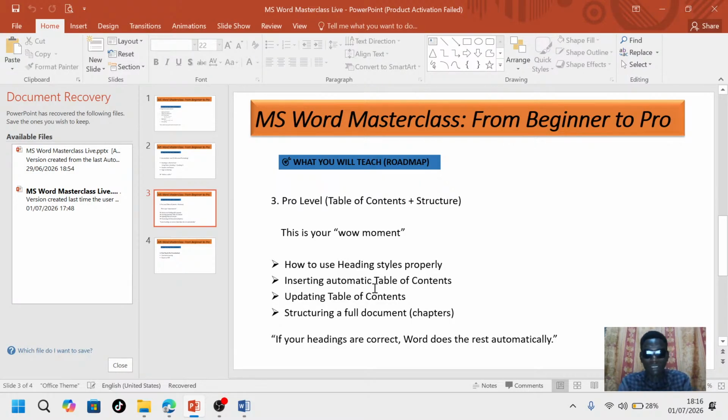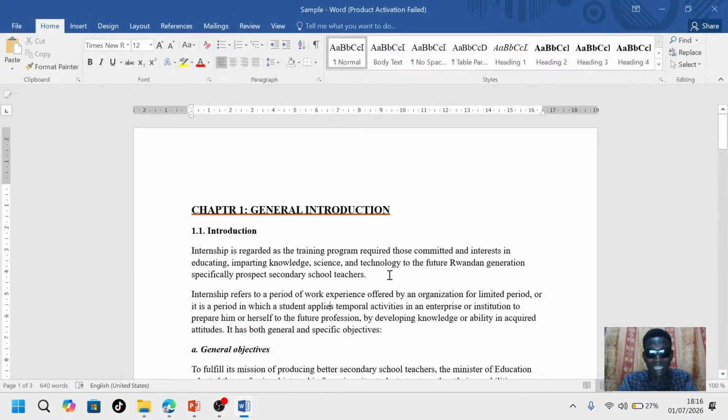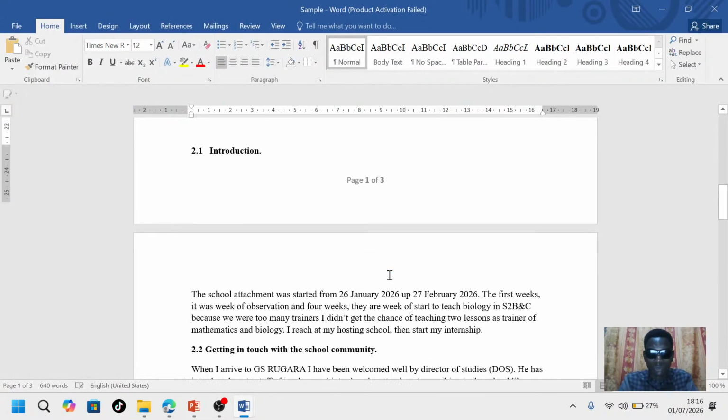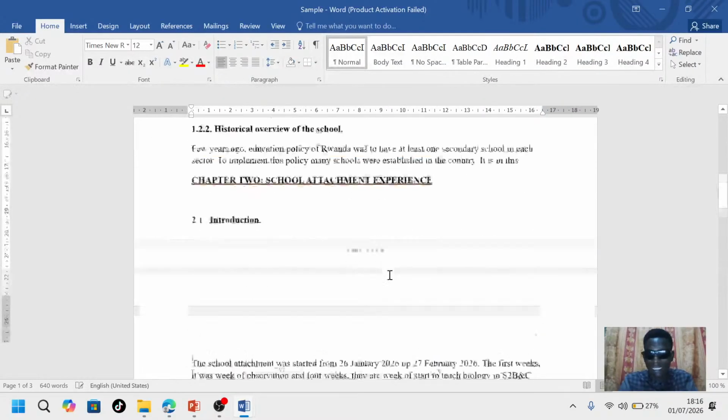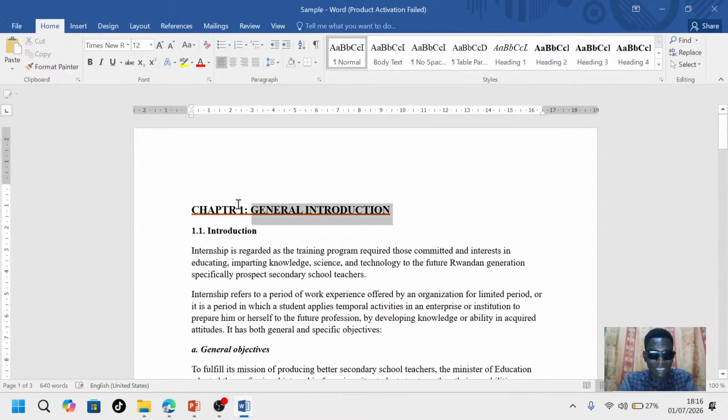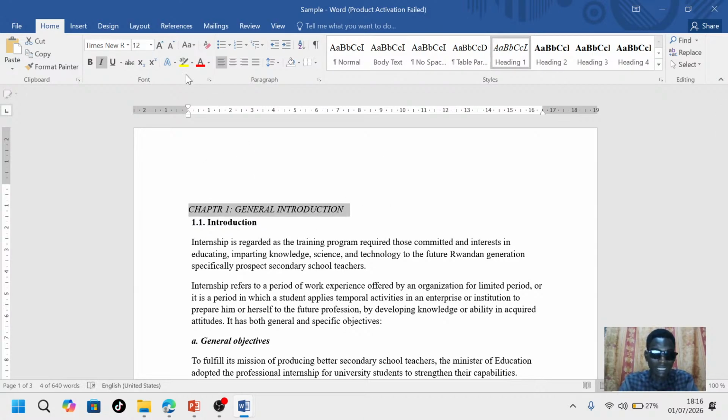So without spending more time here, we need to come to our document. Now we give topics headings. Do you see? For example, this is the key topic. We need to give it heading 1, and we should also make it bold as the original one, this one.